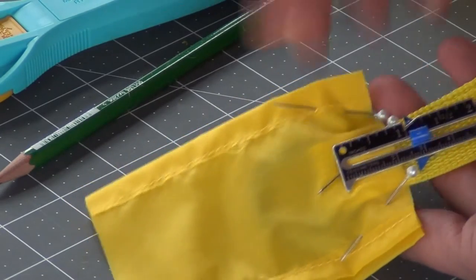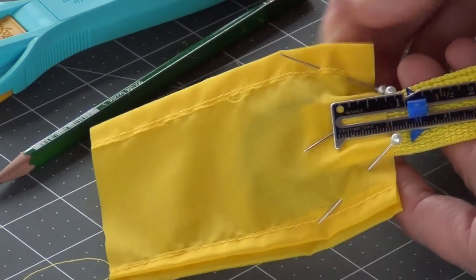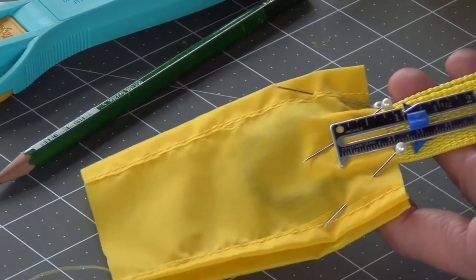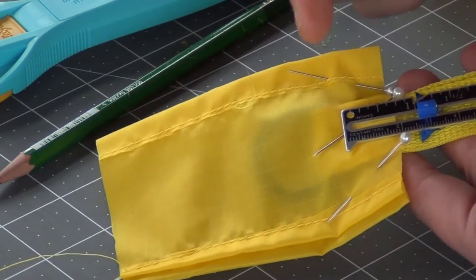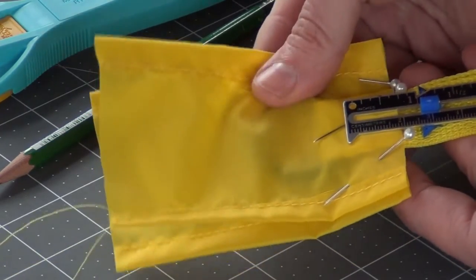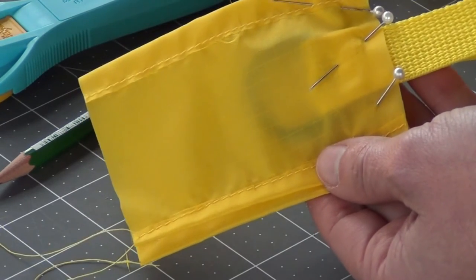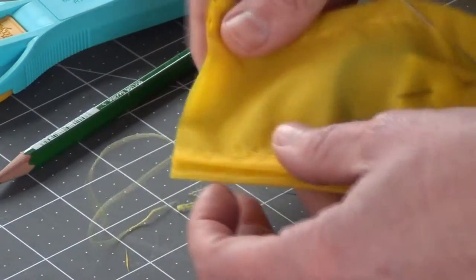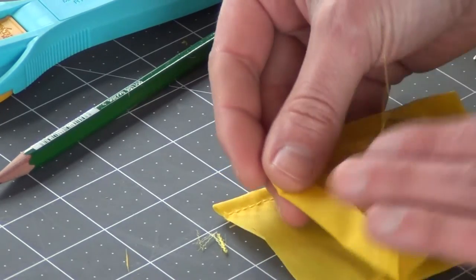I have the base of my D-ring placed with a little ruler right at the base — three-quarters of an inch from the end. That way when I sew with the machine my foot is not going to hit the D-ring, so I won't have my line become jagged. I have my pins all facing out so I can easily pull them out, and I'm going to run a straight stitch at a half-inch seam allowance on each side.